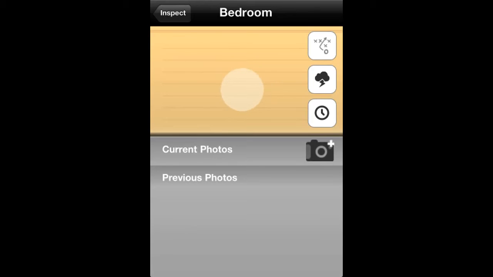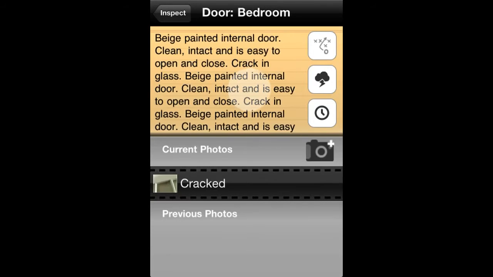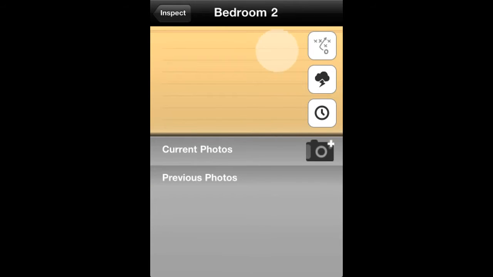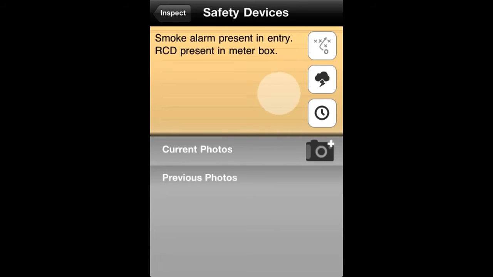Rather than repeatedly moving back to the inspect list to move through the property, we've built navigation gestures into the notepad where you enter text. During your initial inspections, swiping left moves you to the next item in the property, while swiping right moves you back to the previous item. You can also swipe up to go to the overview of the next area, or swipe down to go to the overview of the previous area.